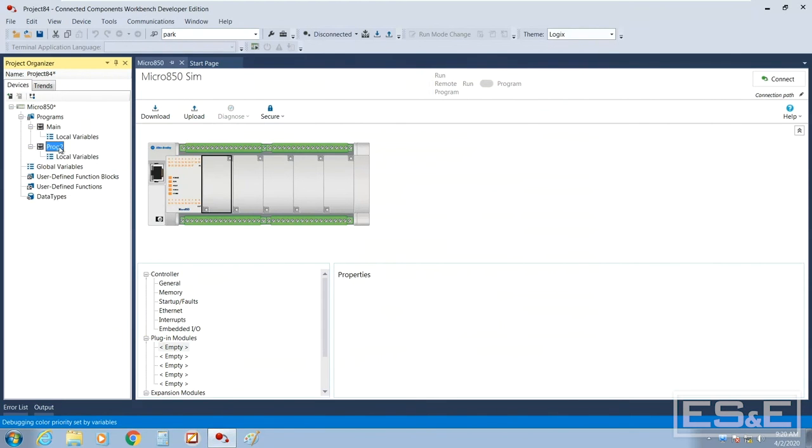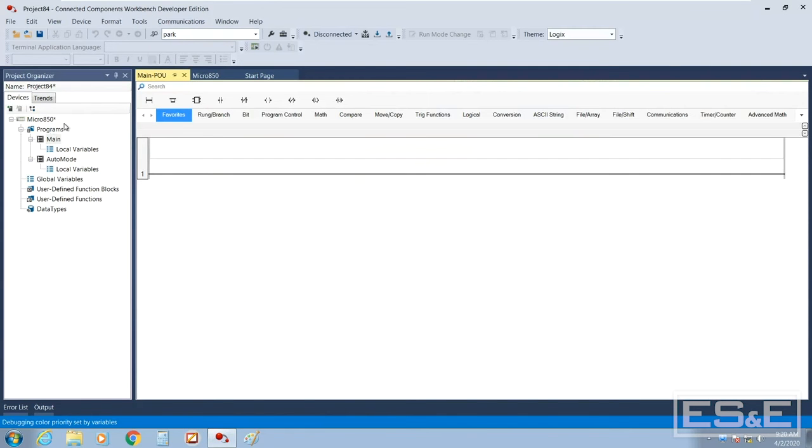We're just going to add a second ladder. I'm going to rename this auto mode. So we got that. So I'm going to click into main, and we're going to actually get started writing a little code. So you see the ladder editor. This was, like I said, one of the big changes that made it really nice. So we have our folders. I can click across there. They keep on going, and then I have the instructions that are above that. Very much like any of the RS Logic products that you've potentially used in the past.